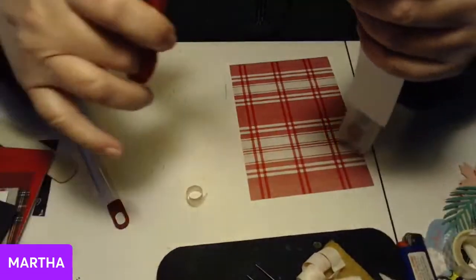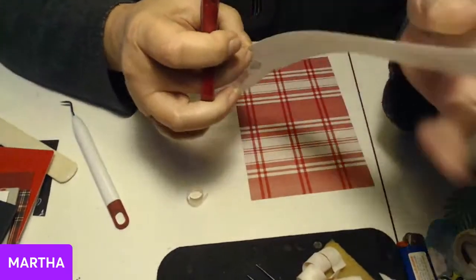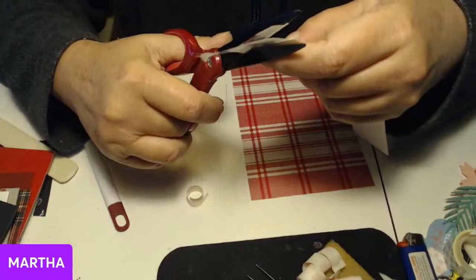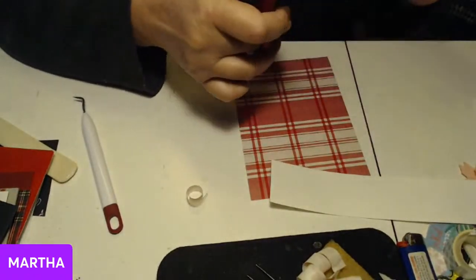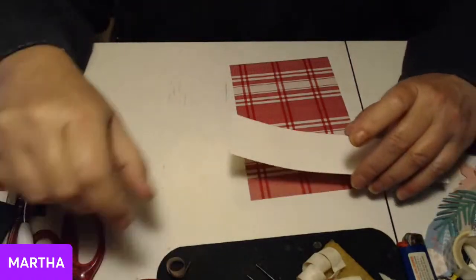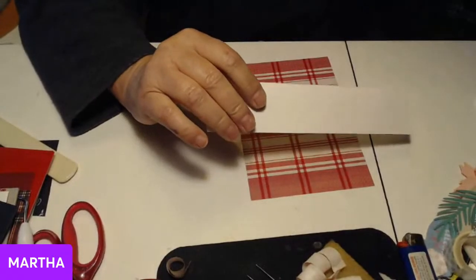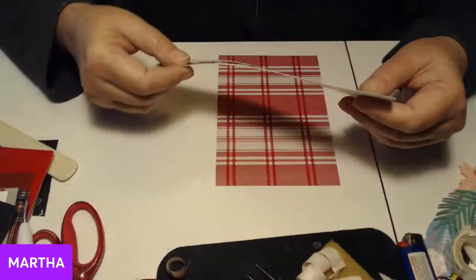Okay, let's just make sure we don't stick it to anything. We'll cut the ends off. I need to find me some really pretty pink ribbon. No, not really, because I only got four pieces of paper, right?